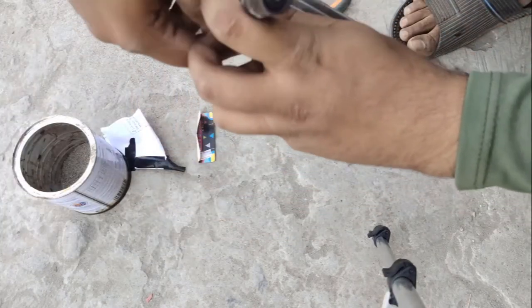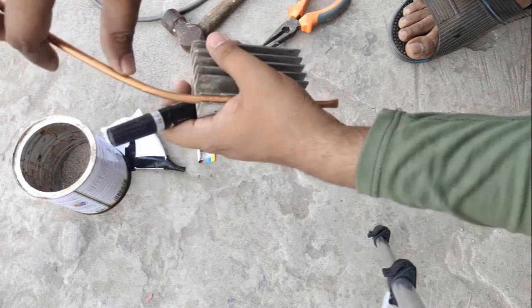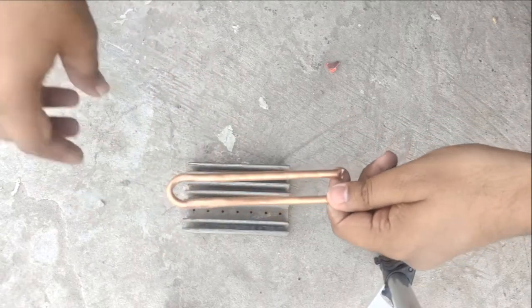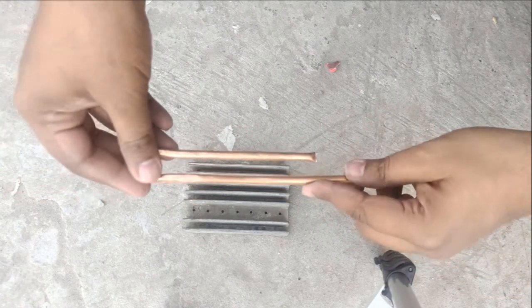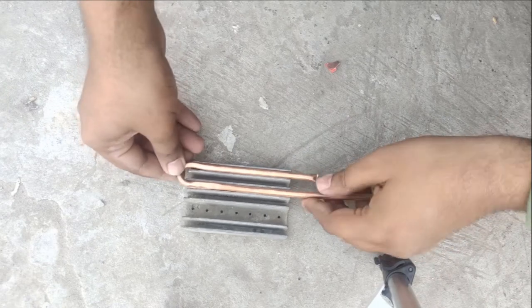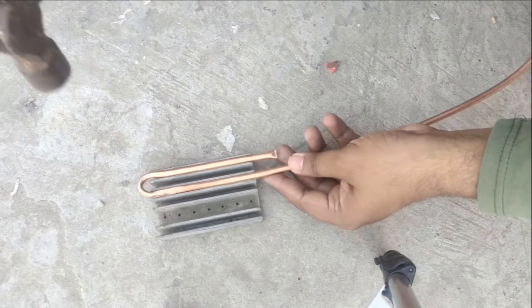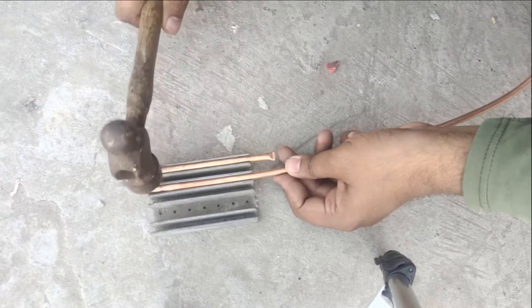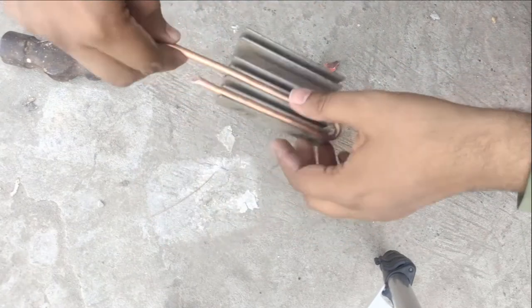Just take a marker or any round-shaped material and roll it over to form the coil shape. I am sorry for my poor English and poor editing, but I think my message will be clearly conveyed. This step was skipped due to a camera problem — in the next step I will completely explain how I bend this.